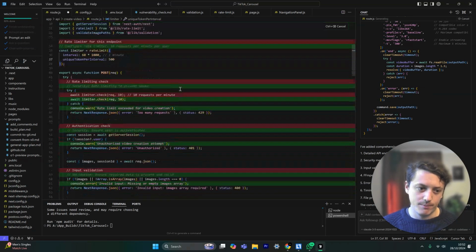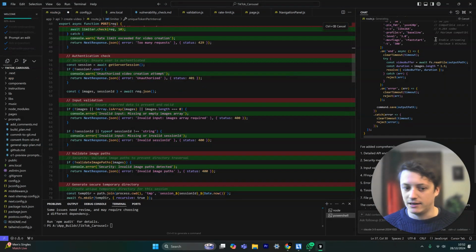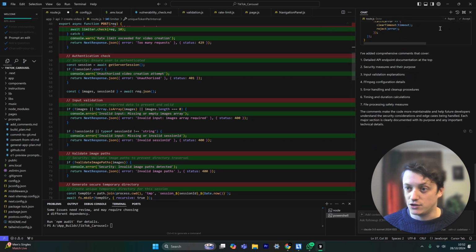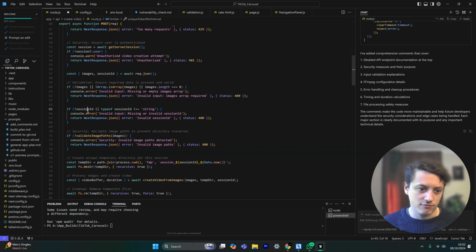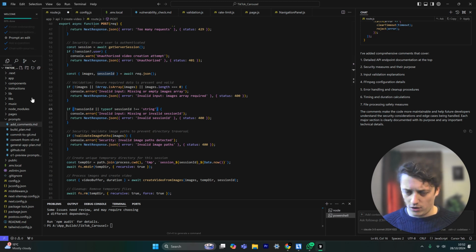Obviously go ahead, and you can see, bam, a huge amount of comments added in, really, really cool, makes a huge difference, and again, we save that. So we've got a huge amount of comments. And I've got a whole load of different prompts for these as well, for committing to GitHub and a whole load of different things. I've even got a prompt for how I actually create these product requirement documents.